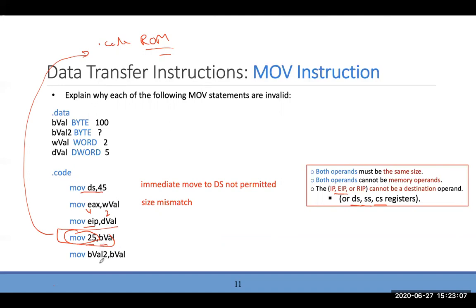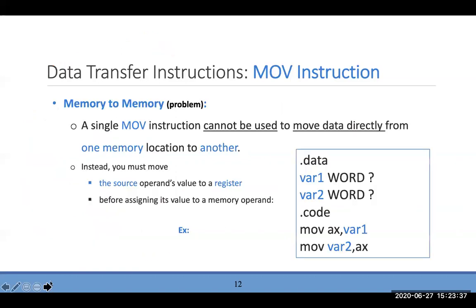Okay? How about this instruction right here? So this should be fine. This is bval, which is a byte. And this is bval2, which is also a byte. So it should be fine, right? What is wrong with that? Can you think about it? I think you guessed it right. We cannot do memory to memory, because the rule says operands cannot both be memory. One of them has to be a register or an immediate. Okay, guys? All right. So another way to play around with moving, what if you want to move this to this? You cannot do that, right? You cannot say move var1, var2, because this is memory to memory.